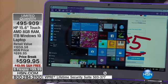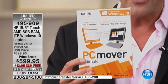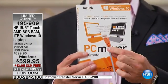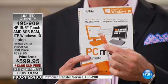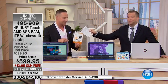Last thing I'll mention, just real fast, a barrier for a lot of people is they have a computer and they think, well, I hate my computer, but I don't know how to get everything from my old computer to my new computer. We have PCmover. All you do is download a piece of software, and then you plug this cable in. It plugs in one into your old computer, one into your new computer. The cool thing is it moves all of your files and all of your programs. So if you have Microsoft Office, if you have those kind of things, you don't need to go find your old application codes, and it will even erase and format your older computer to government standards so that you can sell it and know that you don't have any private information still on it. Certified by Microsoft as well. It's a great, great product. And even if it's not this laptop that you're buying, buy that for any new computer that you're buying, and that solves that problem.